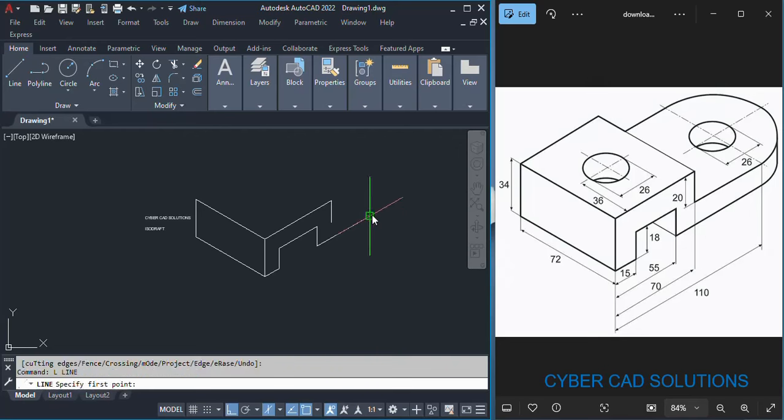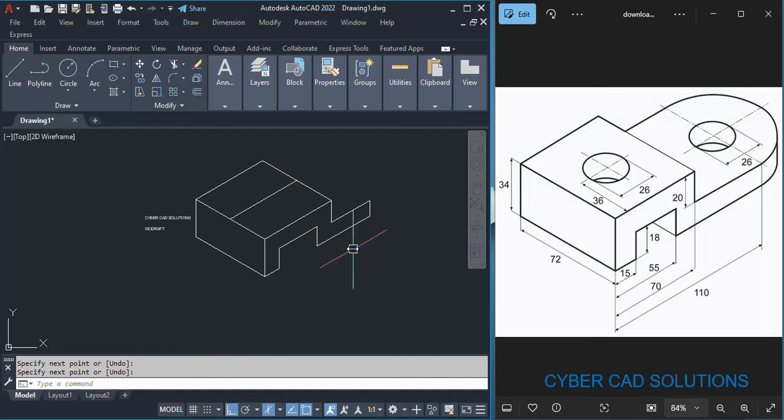Okay, so take the line command, take 14 units and come back and connect to this. So we have got that one, and again here copy this line from here to here, and again copy this line from here to here so that the top one is finished. Again, to get the center line from middle to middle, draw a line.